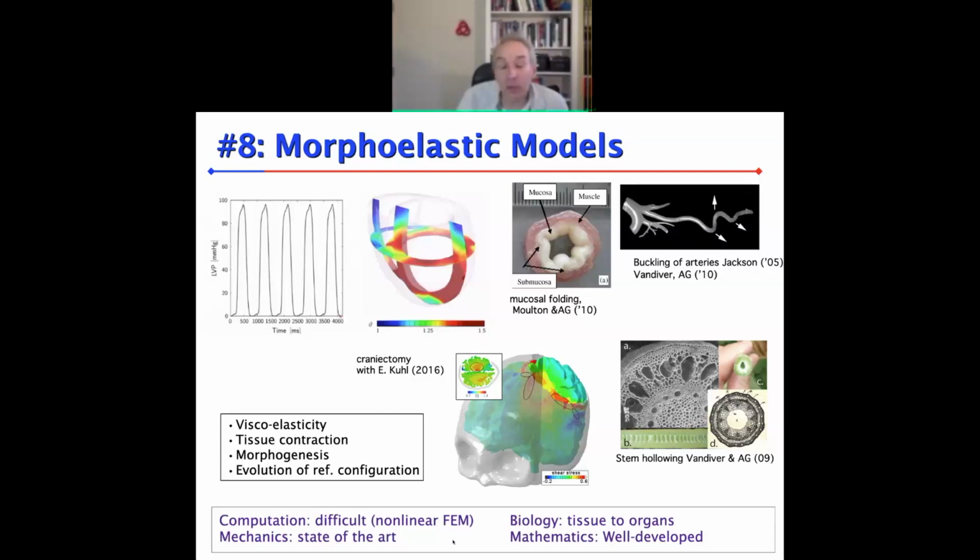In terms of the biology, it has been shown to be extremely useful from the level of tissue, certainly, to the level of organs in trying to understand the shape, but also to trying to understand pathology. And the mathematics of this system is now quite well developed. So it's a very robust tool. And in the last maybe 5 to 10 years, there's been an increase in actual systematic validation and measurement of stresses and strain that allows to have much better model for this type of system.